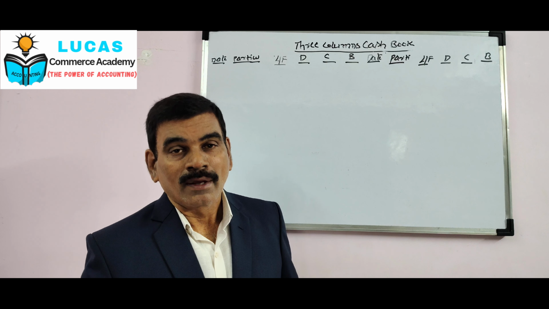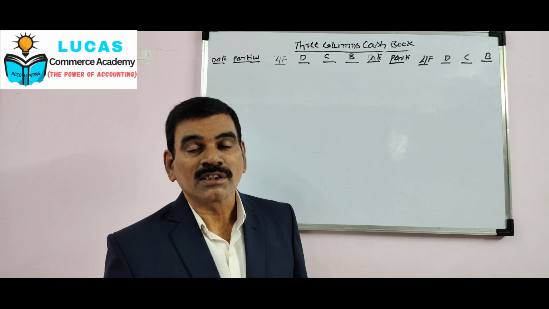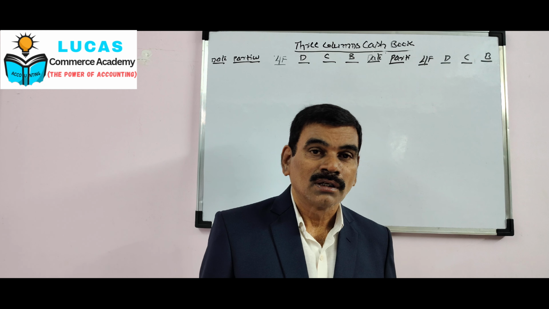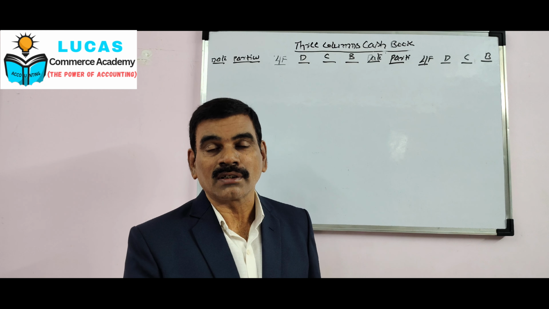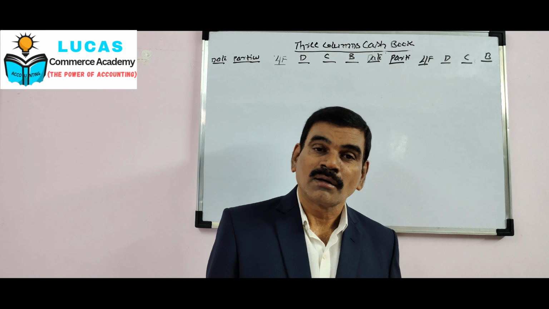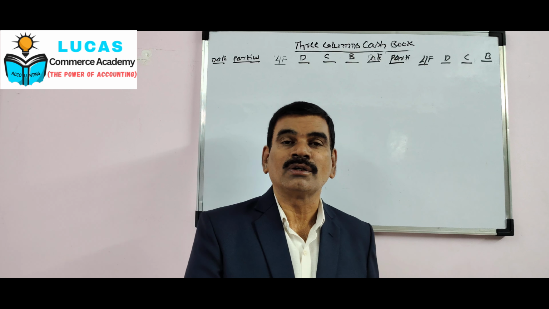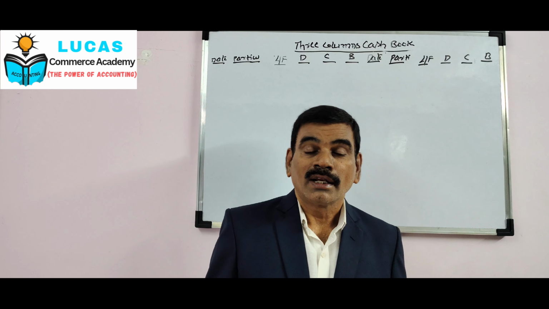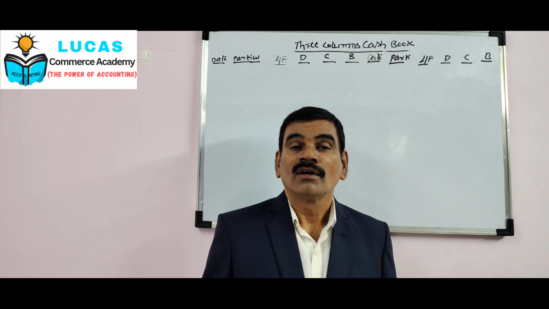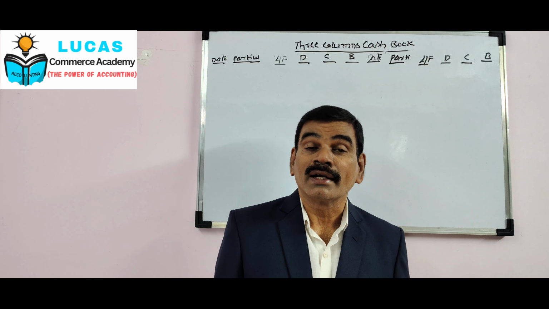So what is the bank? What are the examples for bank transactions? Let us discuss. Nowadays, no businessman would like to keep a large amount of cash in his hand. He opens a current account with some bank and deposits his surplus cash. Whenever necessary, he withdraws cash from bank. Sometimes we may receive checks from our debtors and these checks are paid into bank for the purpose of collection. Sometimes we may also issue checks to our creditors or suppliers when payment is made to them. These are the beautiful examples for bank transactions.